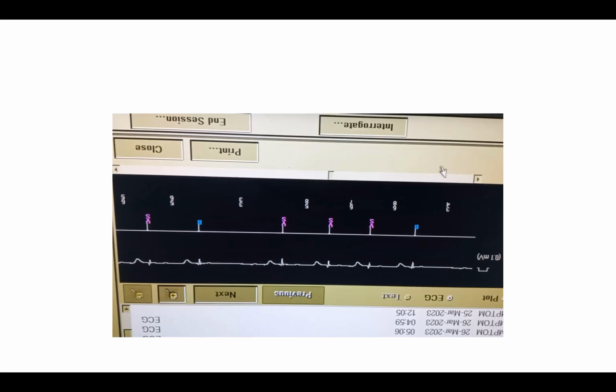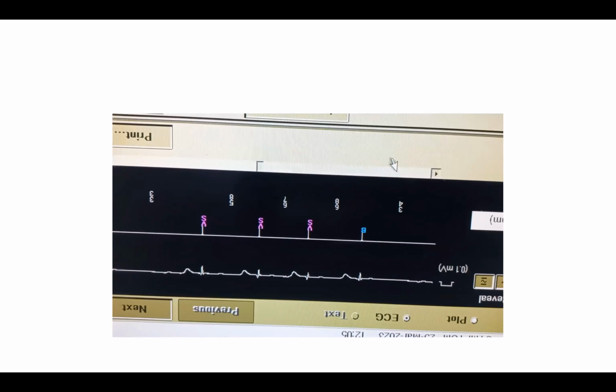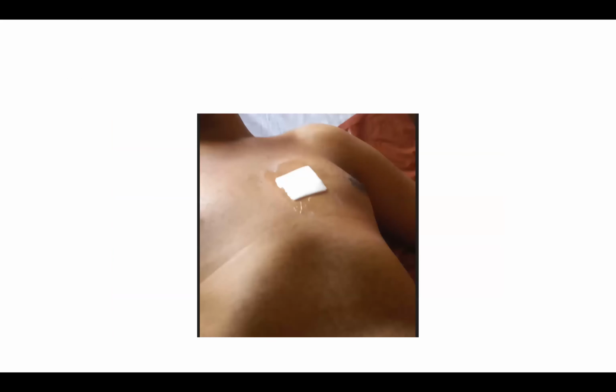Then the other issue, this one we are taking when I was doing analysis with Julius. So this one is also another patient. We usually follow the same look. This is after the recording. So we put a betadine gel, betadine ointment. I know you may not be doing that in the UK.